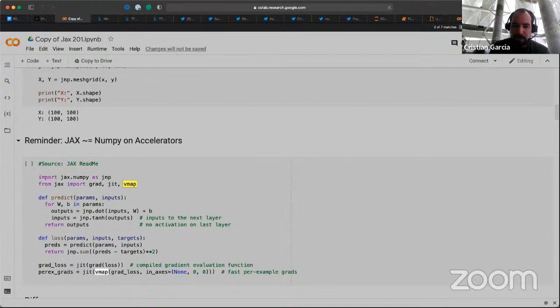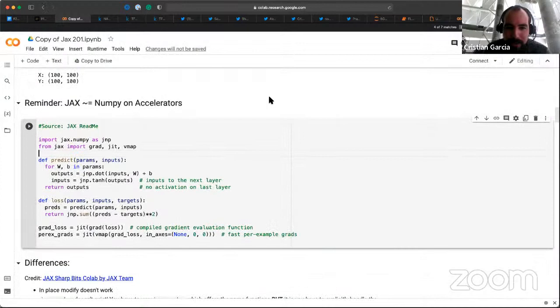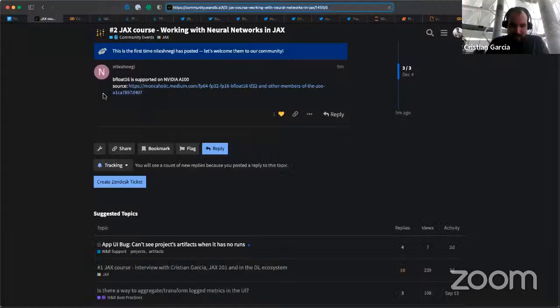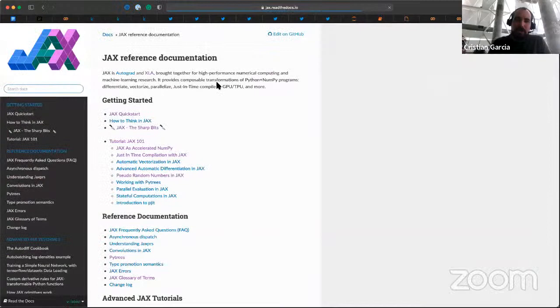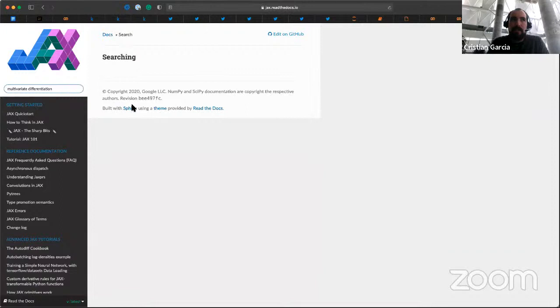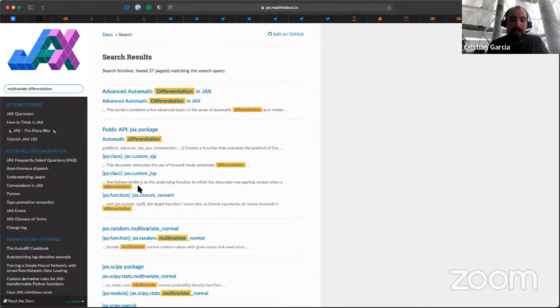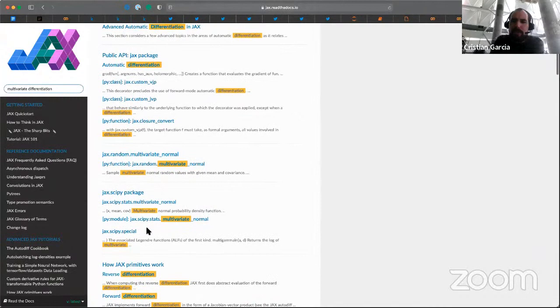There's also a question, does JAX grad support multivariate differentiation? Like maybe differentiate with respect to multiple inputs? The answer is yes. So I think one of the ways is telling argnums to just be a list or rather a tuple. I don't know. Can you check the API? Sure. Sanyam? I would believe that by default it differentiates with respect to the first argument. But then I imagine you can just pass a tuple and tell it the arguments that you want to differentiate with respect to. Just search for the JAX grad API.